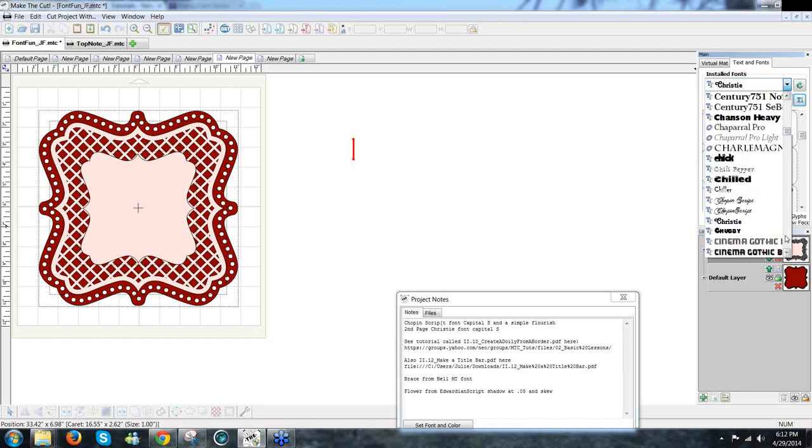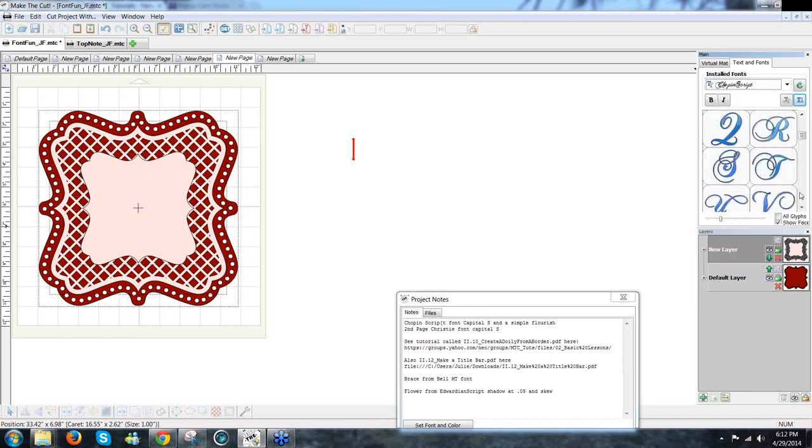I love these elegant fonts here that have all kinds of twirls and swirls in them. Go down below the lowercase, I believe. That's where I found this other fancy thing.